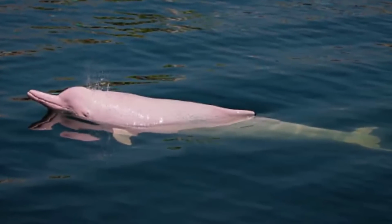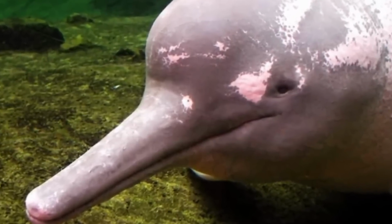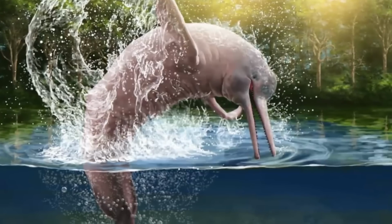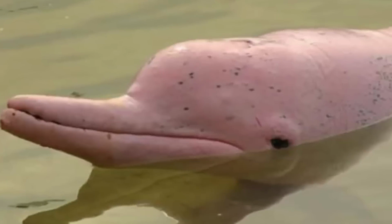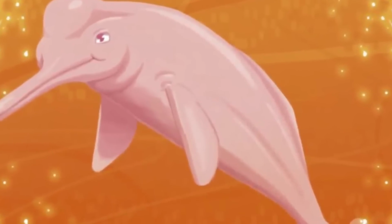There are of course theories as to how they get their colors, however, with the most common being the thought that the color is brought on by scar tissue that results from either rough games or fighting with other pink dolphins or predators. I said at the beginning of this point that they are strange for a few reasons, and while their super unique and gorgeous color is one, the other has less to do with them and more about a very interesting legend that surrounds them. Legend goes that these dolphins actually transform into very handsome men in the evenings, and during this time they hypnotize and seduce young women before turning back to dolphins again near sunrise. The origins of this myth are rooted in some pretty dark cover-ups, so I think it's best if we just lay that one to rest and let these dolphins not take the blame for humans' awful behavior.